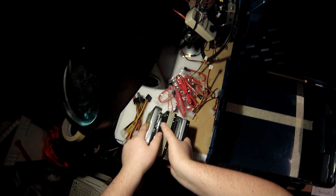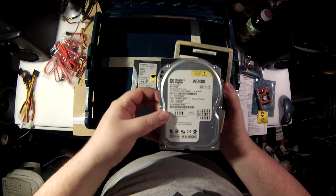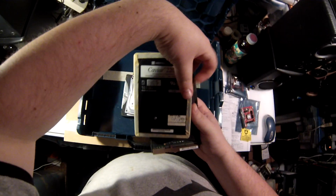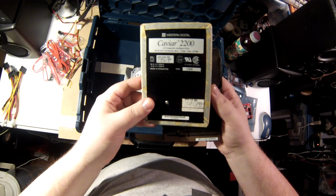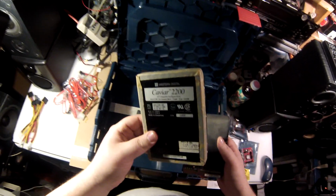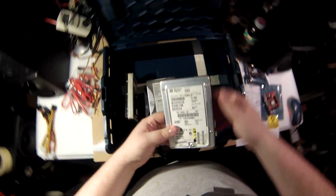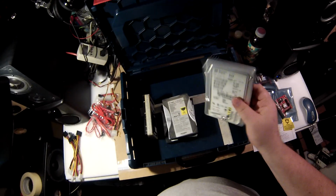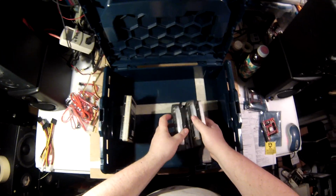These are not those hard drives. These are old hard drives. This is a 10 gig. This is a 4 gig? 40 gig. Look at this son of a bitch. 92. This is a... no way. 212 meg hard drive. That's a 10. And that's, whatever the hell this is, a 6.4 gig. And they're here just for sizing up and template work. I don't know how I have this many, but I do.